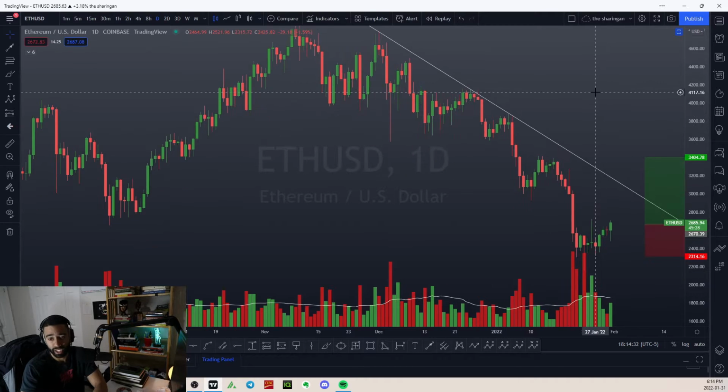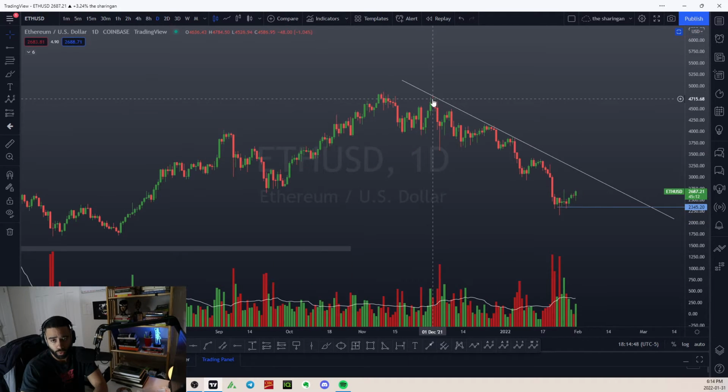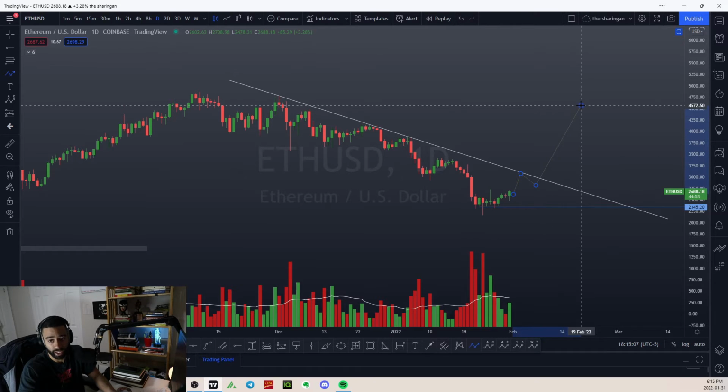I like that. Similar things here on Ethereum. The lower wicks are coming in, and we've set a base. I like this base area we've set, and look at this hammer on a little bit of volume. What I'm mainly looking for is whether we come up to this trend line and it acts as resistance. It has been resistance once, twice, 3, 4 times before, so we could stall in that range.